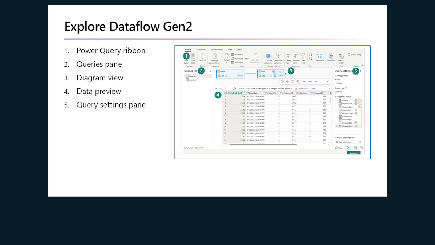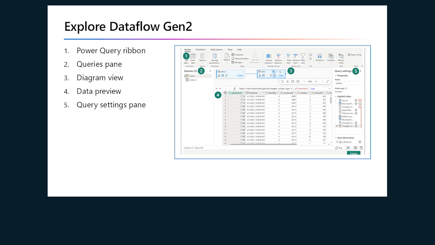Notice number 2, the queries pane. This shows you the different data sources, now called queries on the left here. These queries are called tables when loaded into the data store. You can duplicate or reference a query if you need multiple copies of the same data, such as creating a star schema and splitting data into separate, smaller tables. You can also disable the load of the query in case you need to do a one-time import.